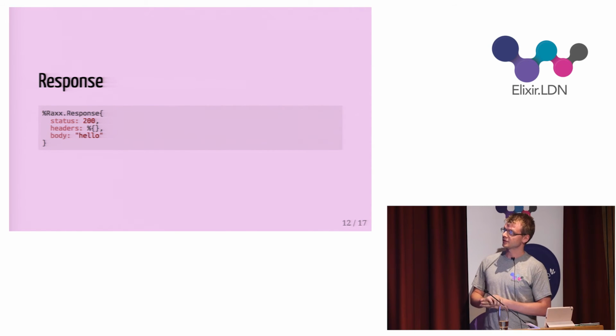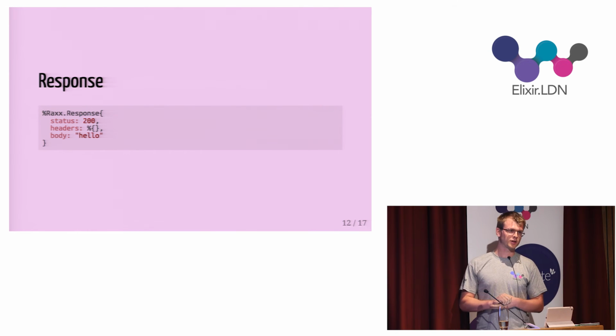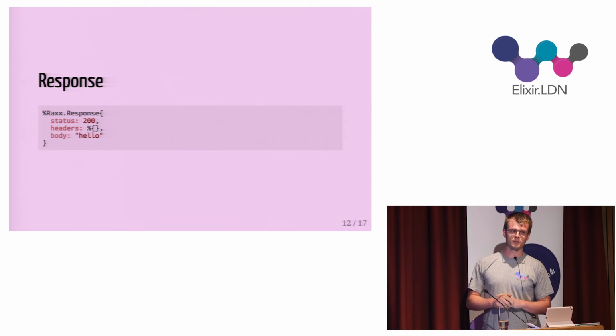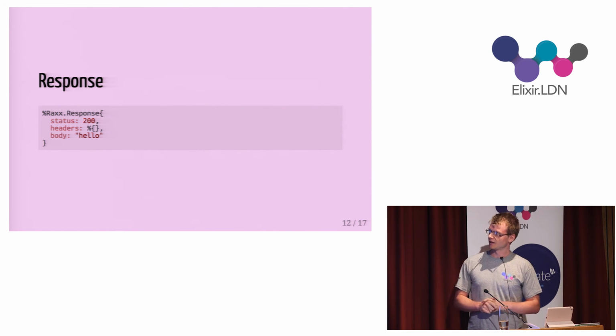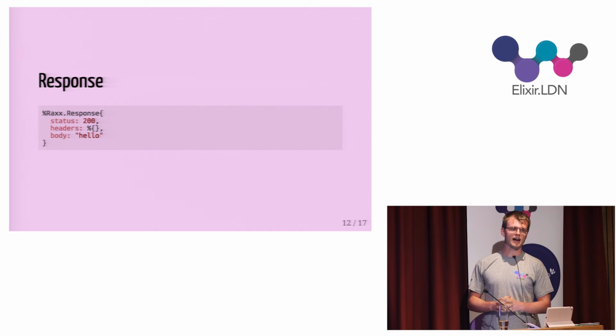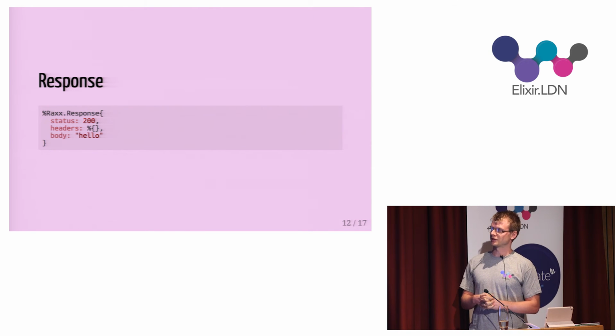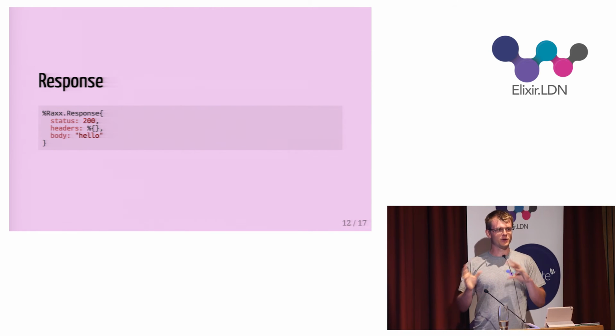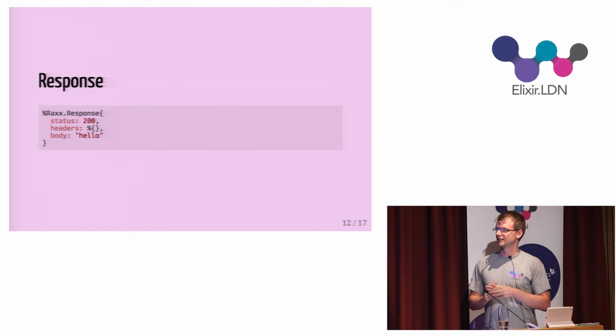The response is even simpler. It has a status, headers, and a body. This is exactly the same as the Ruby Raxx, and I think others do the same. There is actually a fourth field, a sneaky errors field, so if your route throws an error, we can catch that, throw a nice 500, and then re-raise the error so the process dies properly. But you should imagine that's not there.